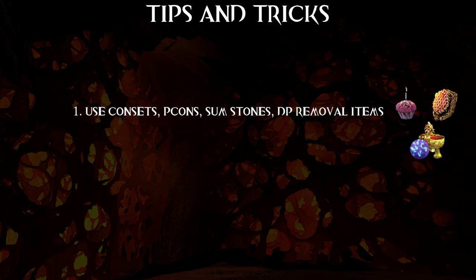So tip number 1, bring Consets, Beacons, Summoning Stones and Death Penalty Removals. Of course this guide was made without cons and beacons, but you don't have to choose the hard way. Consets are widely available these days and they can really make a huge difference.